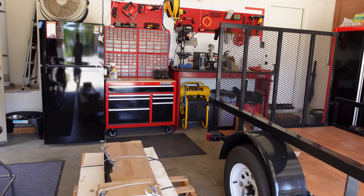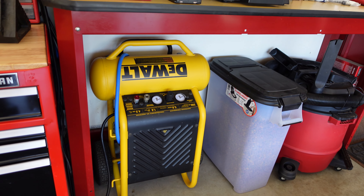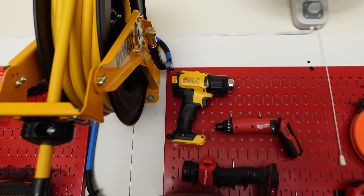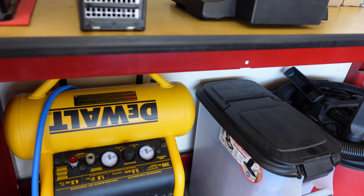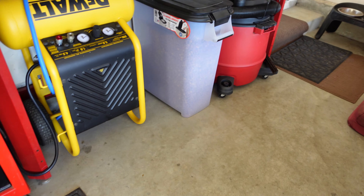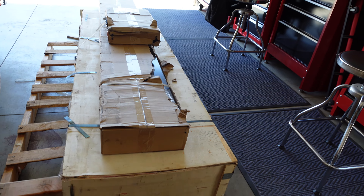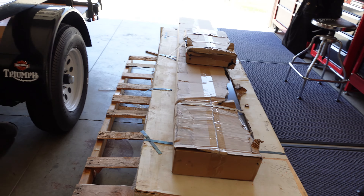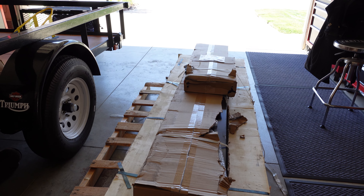I've got my compressor all set up right here — good solid little tank. Ran a hose up to the top, mounted that up, put a 90-degree on that to take it over, and just ran it down. I have another hose in the other garage that I'll hook up as a secondary and only use when I'm running that thing. Hopefully these chocks will stop this thing from sliding when I throw the weight on it. My lift is here and we will start playing with it and getting it assembled. I'll record that so you guys can see what's going on.